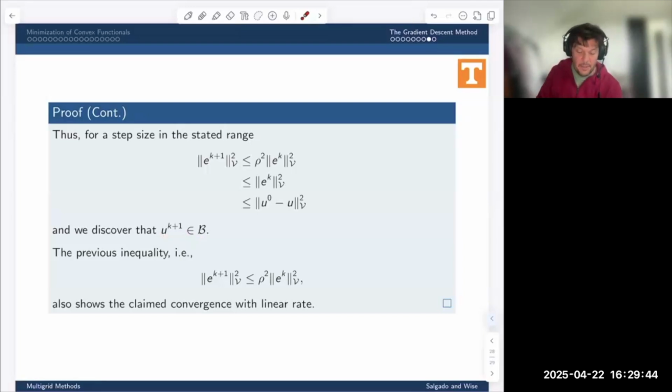But the nice thing about this contraction is that it also shows that I have the linear convergence rate that I want, right? Because if this is a constant which is strictly less than 1, which remains to be shown, of course, but I claim is true, then we not only can show that I have a well-defined method, that means all my iterates stay within B, but I also have a contraction at this rate. Okay, so that's the proof.